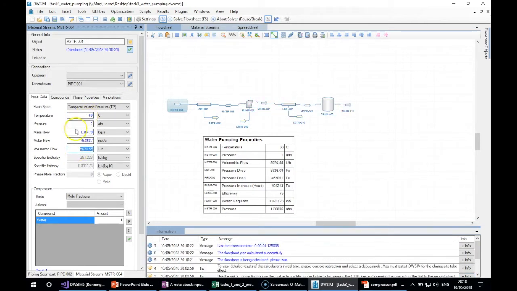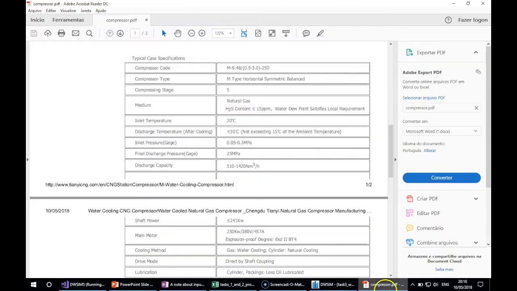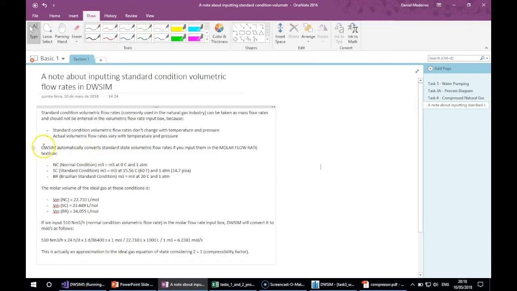See? This is because the mass flow is kept constant and the volumetric flow changes as soon as we change the temperature and pressure of the stream. Okay? So you should not enter that volumetric flow rate in here because it is a standard condition volumetric flow rate.